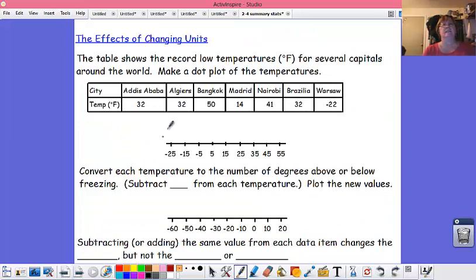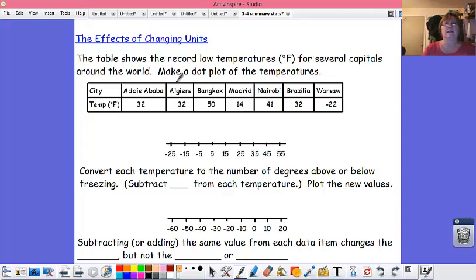In that vein of thinking, I'd like to have you look at this set of temperatures. These are record lows for several places around the world, and I can see there that there are places where I do not want to be. Some place where the record low is 22 below. That's probably not going to be my friend, but look at this one, the record low of 50. Folks, right now that would seem like springtime to us.